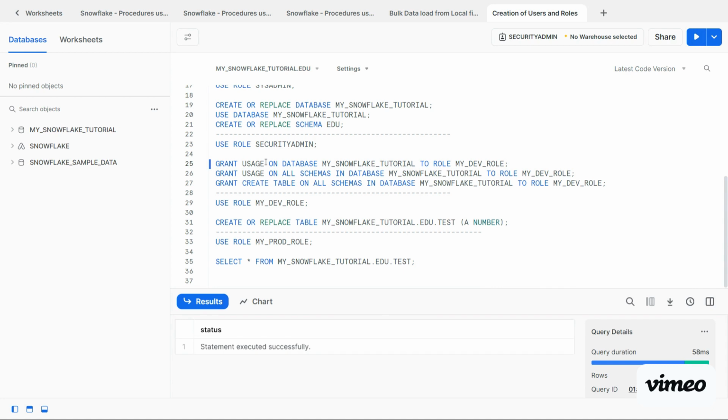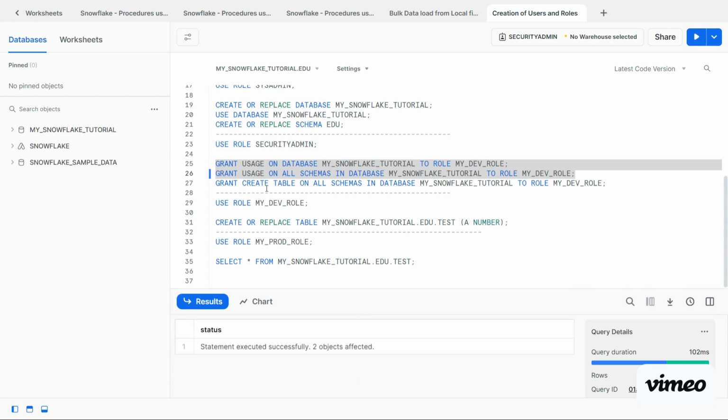And now I'm granting usage on the database, my Snowflake tutorial, to my dev role. Remember that this is the least privilege that we need before you get started on granting any kind of additional privileges on a database or schema or all the objects within those schemas. So remember that usage is the basic, the least one that we need. Now let's run these statements.